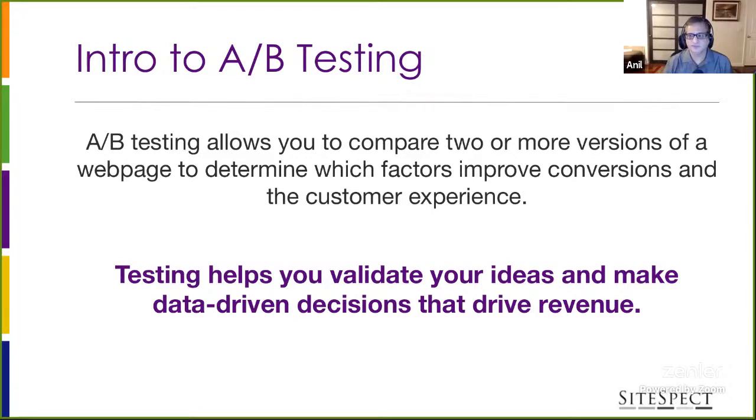Yeah, the iterative process is really key, especially when you run something that doesn't do what you expected. Maybe it's just equal to the control, or perhaps it even behaves a little bit worse. You can still learn from it. The overall concept might still be a valid one, but you have to tweak the implementation of it a little bit. So that's great.